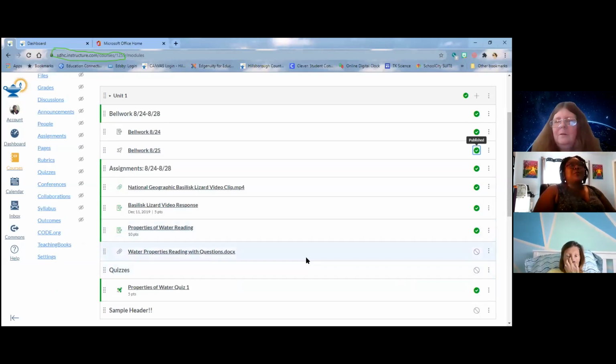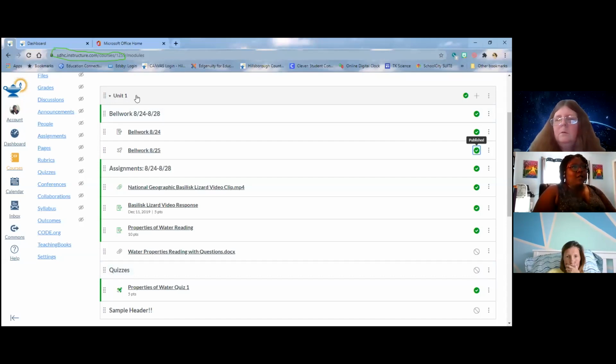This helps because you could say, okay, I want you to go to Unit 1, and in Unit 1, I want you to go to the bell work part and find the bell work from 825. When the kids go to modules, they will find the Unit 1 module, because you would have named it Unit 1.